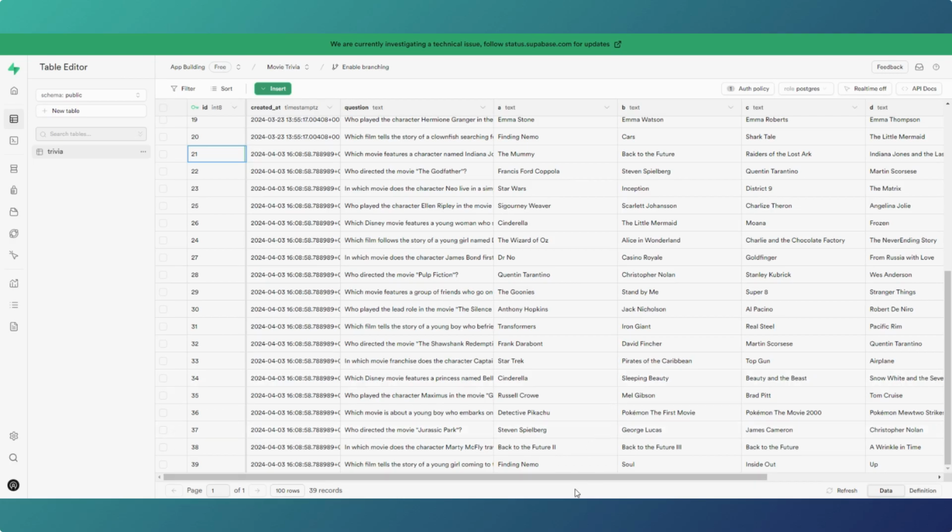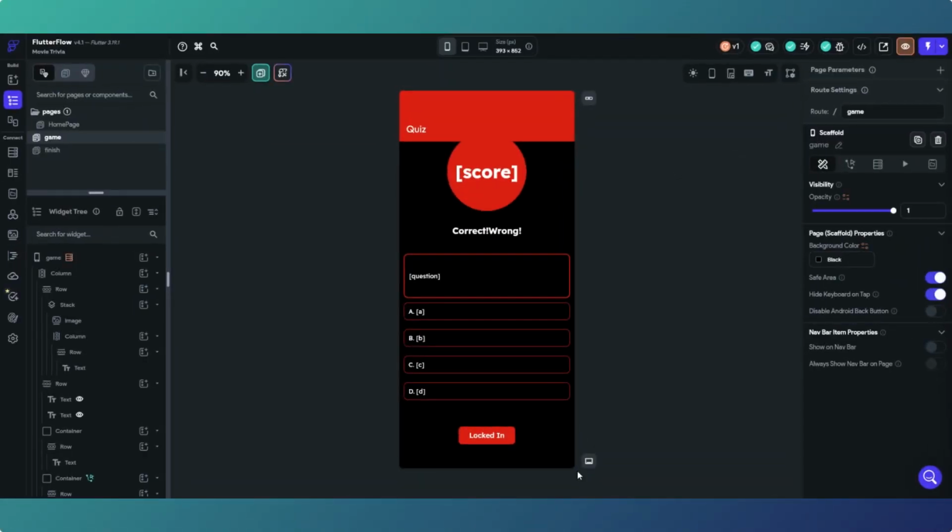So if we head back to FlutterFlow. Right, so I've been trying to rack my brains thinking what is the best way for me to select the questions randomly and not use the same question twice, and I came to the conclusion the way I would do it is not the way other people do it, and I think that's probably normal.